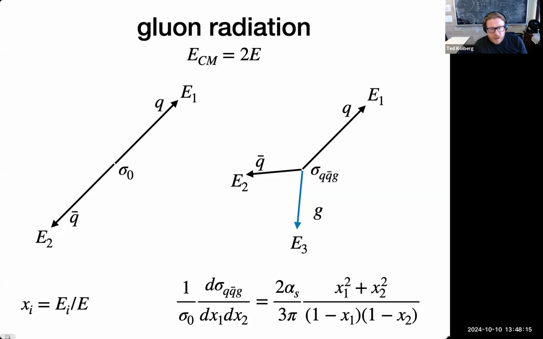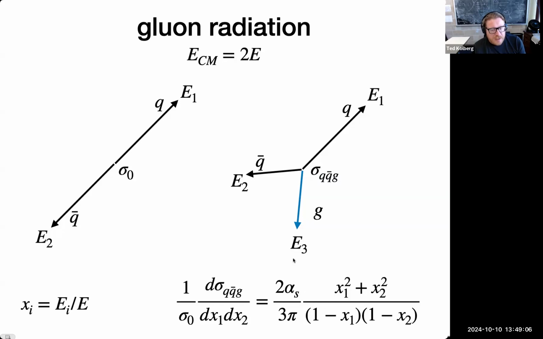One can calculate in QCD what the probability to have a radiation like this is as a function of the energies of the particles. So in a simple 2-jet event, we just have E1 and E2. They should be close to equal and in opposite directions. In the 3-jet event, the kinematics is more complicated. We stick with E1 and E2 as the energies of the quarks. And then we introduce E3 as the energy of the gluon. We compute these fractions x sub i for E1, E2, and E3, where x sub i is E sub i divided by the incident beam energy, so for example, E1 divided by the incident beam energy. So the center of mass energy is 2 times the incident beam energy for a collider of 2 equally energetic beams.